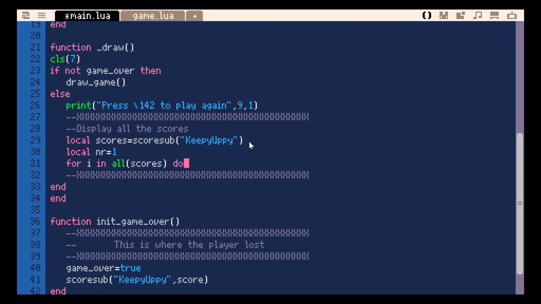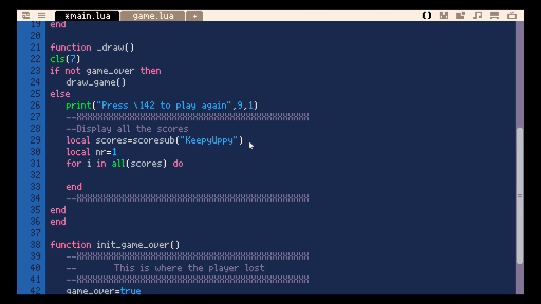So we're iterating through all the scores, and we're printing the score. Let's first print the index of that score. Then let's print the username. And then the score.